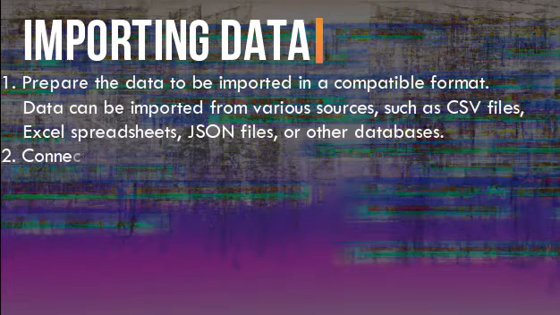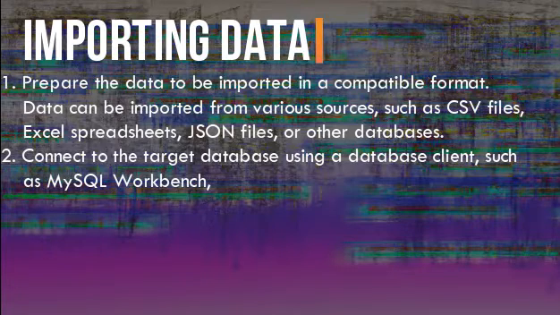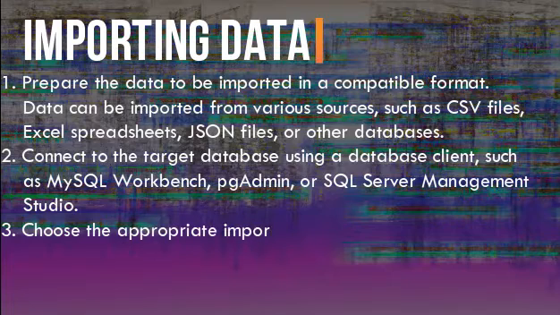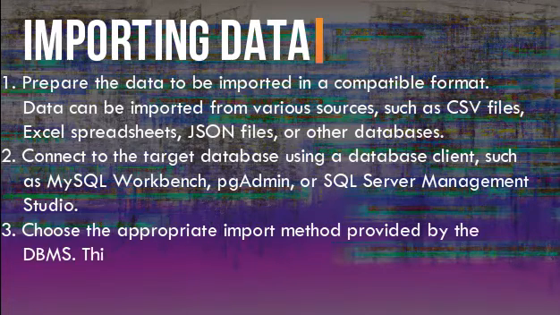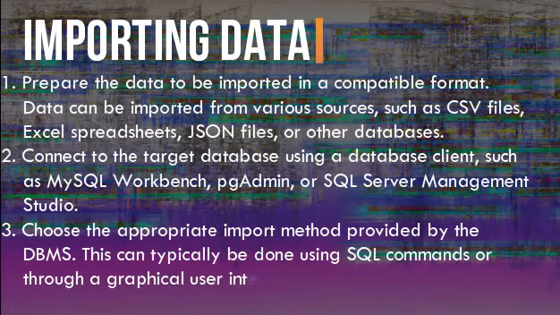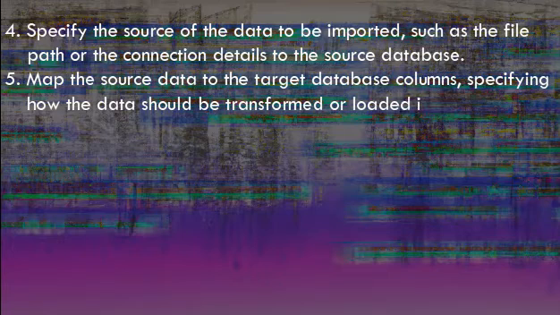2. Connect to the target database using a database client, such as MySQL Workbench, pgAdmin, or SQL Server Management Studio. 3. Choose the appropriate import method provided by the DBMS. This can typically be done using SQL commands or through a graphical user interface, GUI, provided by the database client. 4. Specify the source of the data to be imported, such as the file path or the connection details to the source database. 5. Map the source data to the target database columns, specifying how the data should be transformed or loaded into the target database.